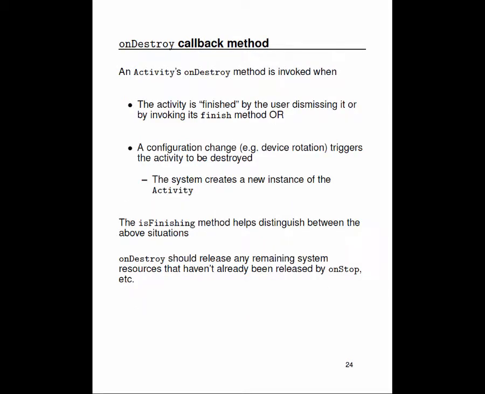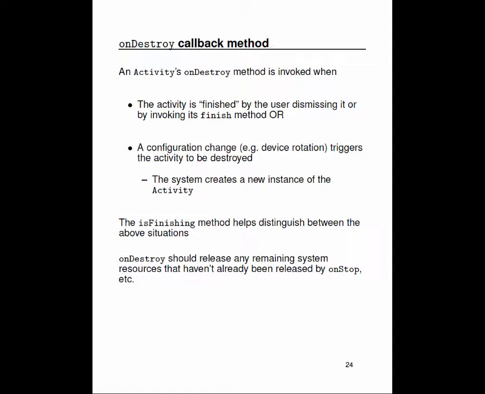Finally, the last thing in the activity's lifecycle is the onDestroy method. This is when the activity is finished. Activities can decide, I'm done, I'm going to destroy myself, and it goes away. Or it happens when certain things occur, like it being cleared out of memory, or you change the device rotation. That'll also cause it to be destroyed.